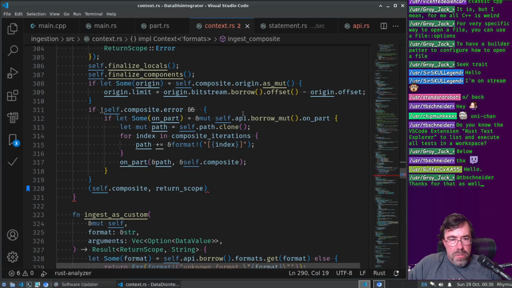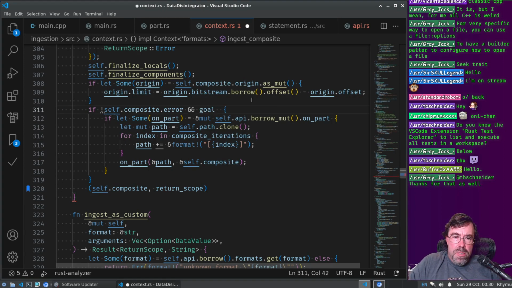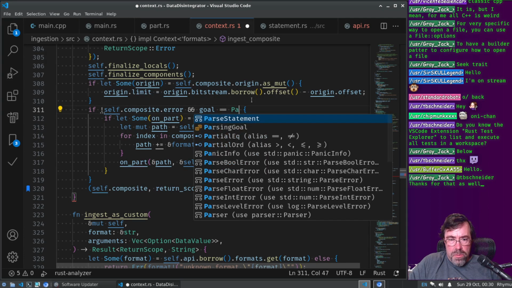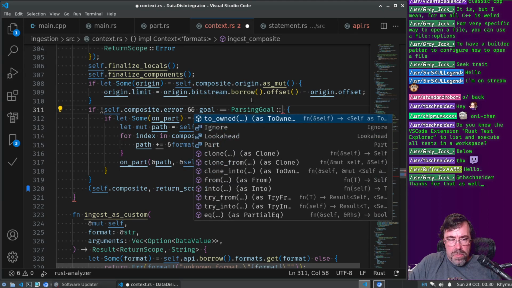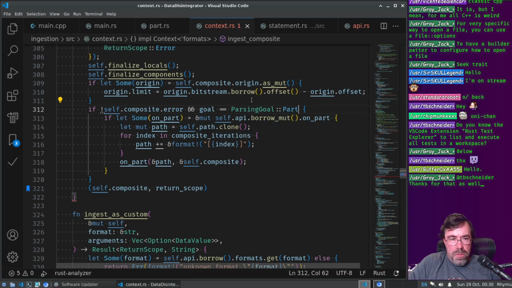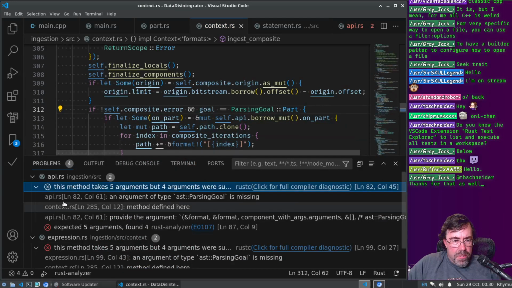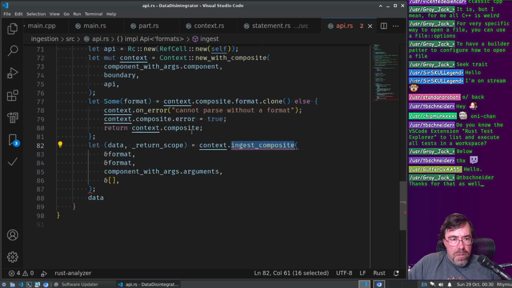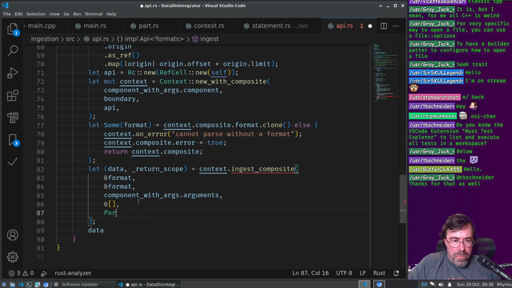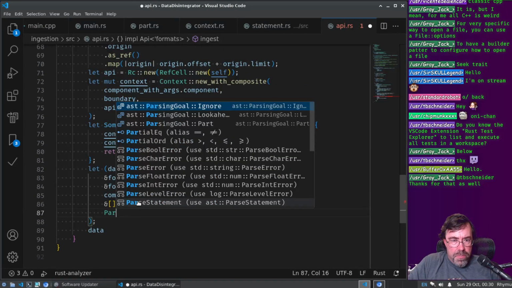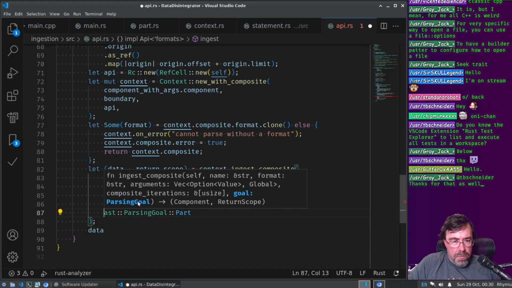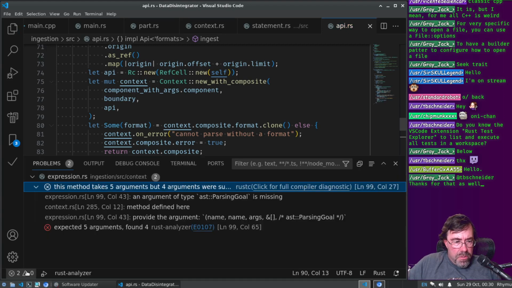Oh, I started writing this, right? And goal is equal to parsing goal part. Okay, so then here it's to parse, right? Okay, and 2 more places.